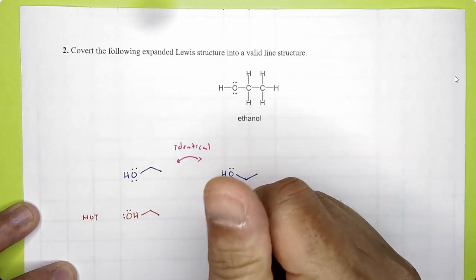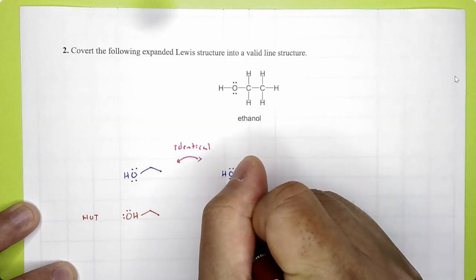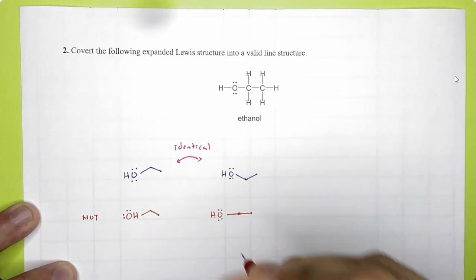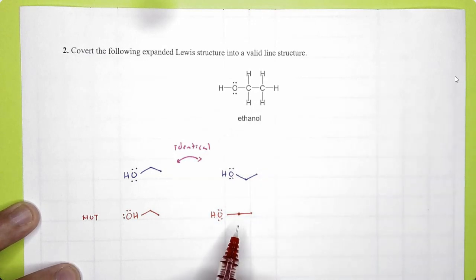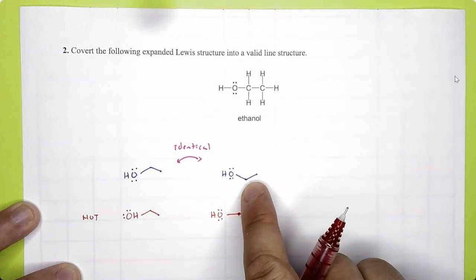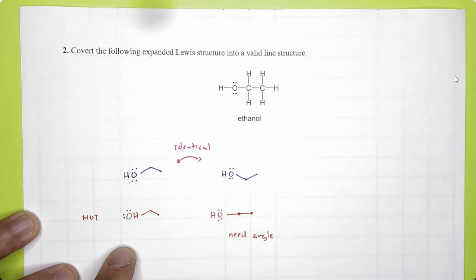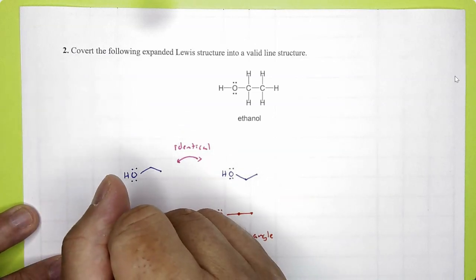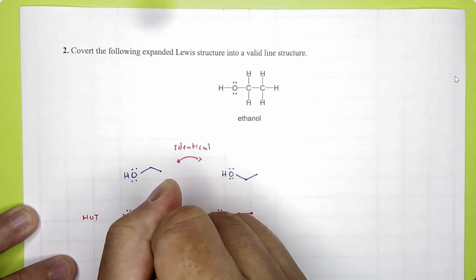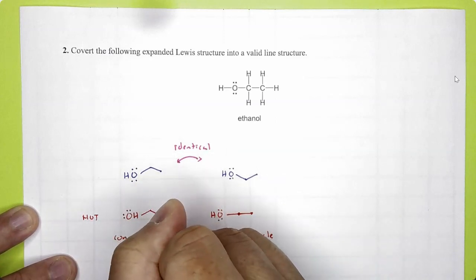Another error that I have seen in the past is something like this. Okay. So I do kind of understand that the student is implying that there is a carbon right here. So there are a total of two carbons. But when you have a carbon in the middle of a molecule, you have to show it angled unless the geometry is linear. And we'll go over geometry in a separate video. So again, this is not valid. You have to put in an angle. So you need the angle. And for this one, it's incorrect because the connection is not H to C, which this structure is implying.